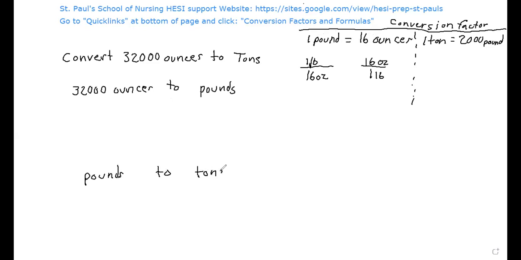Okay, so we're going to break it down into two conversions. How do we do this? Well, we want to go from ounces to pounds, so whatever we want to end up with goes on top. So we pick the conversion factor, this one. Why? Because it has what we want to end up with on top, which is ounces, right? And we simply multiply that by, oh, I'm sorry. Ounces are on top there. We want to go with this one. This one has the pounds on top.